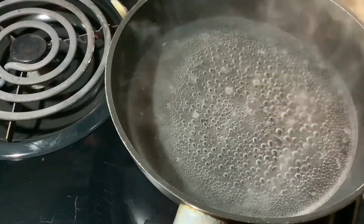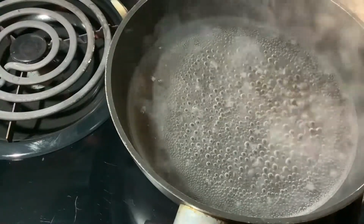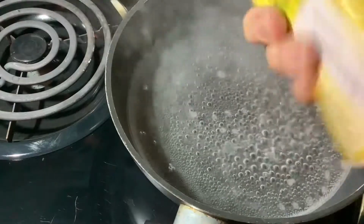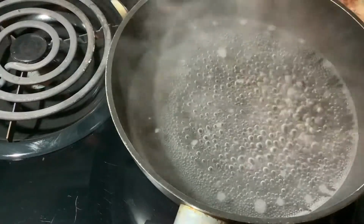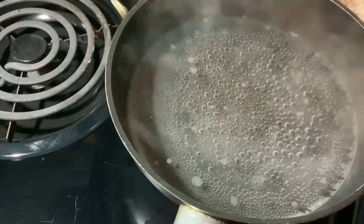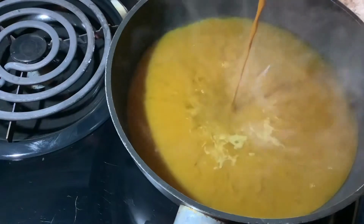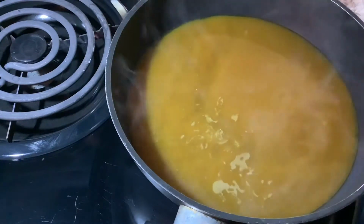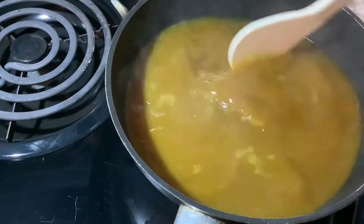So this is just about boiling. I'm going to turn that down to simmer because I don't want my quills to boil. So we're going to let that settle down a little bit. Always make sure you really shake your root dye real good. This is a 7-ounce bottle. I'm going to put in about half of that bottle. I really want some good yellow, so I'm going to put quite a bit in there. My water is probably about half an inch deep, and I don't need much because the quills are going to just float on top.